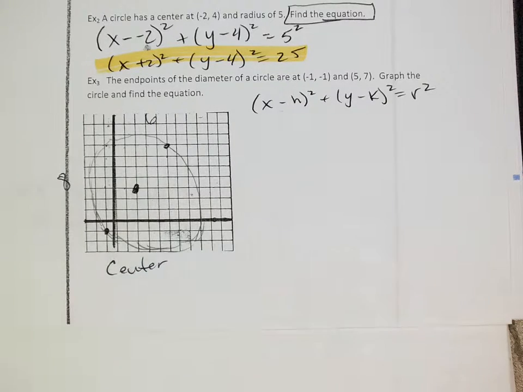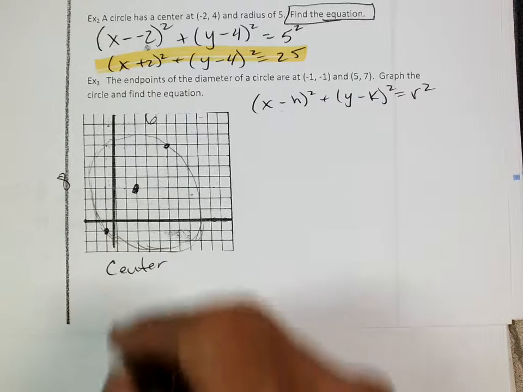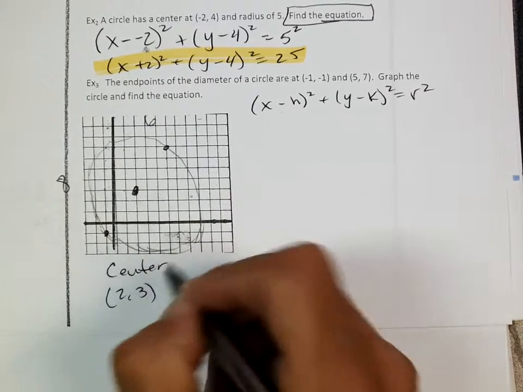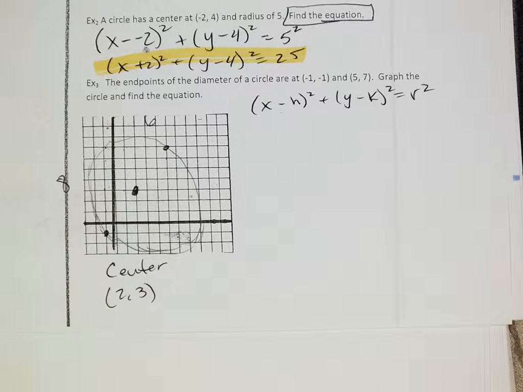Okay, I'm going probably too fast. But I know my center. In fact, I'm going to put it down a second. My center is at 2, 3. Okay, my center's at 2, 3, right? And I like the way Keisha did it. You just count it. I don't need to use any fancy formulas. Go straight to it, right?